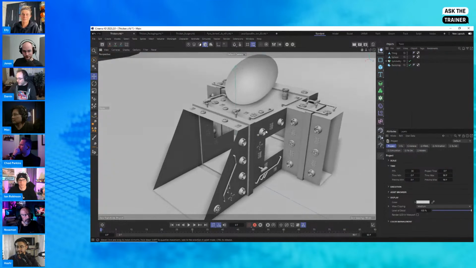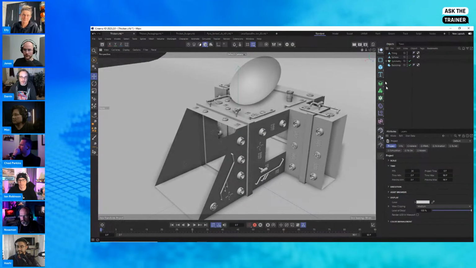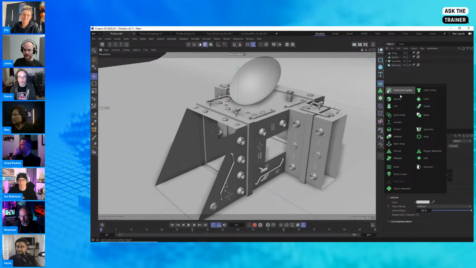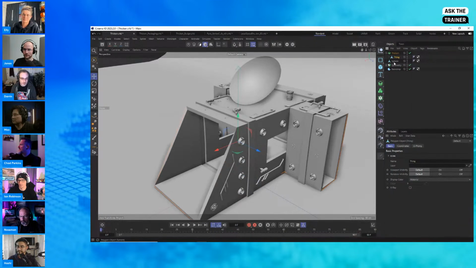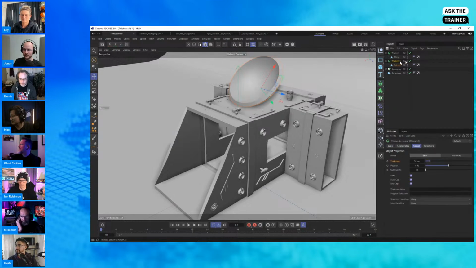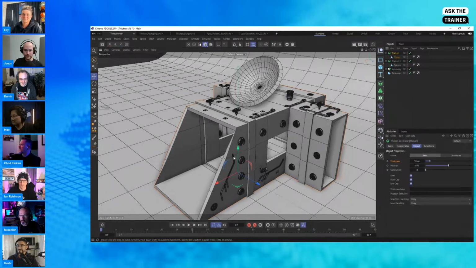And so the new Thicken generator can be found here in the generators menu, right? We just create something and we make an object a child of the Thicken, just like with any other generator. Same thing with this thing here. And I'm going to hold down the Alt key to make it apparent immediately. And well, now you can see that I'm gonna show the lines here.